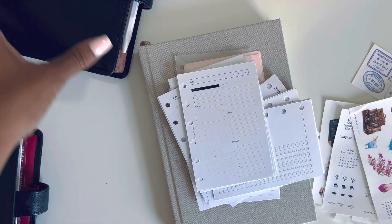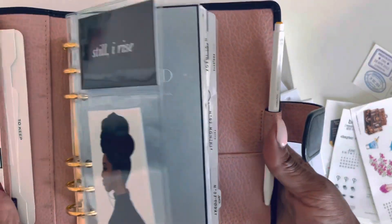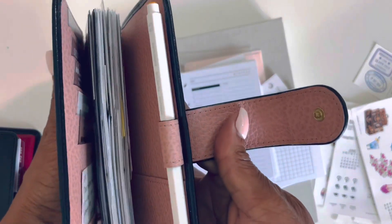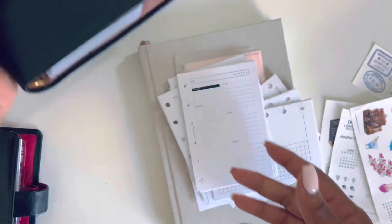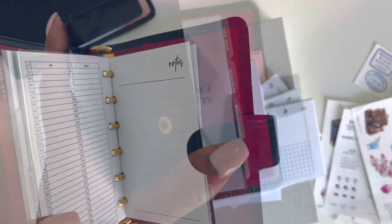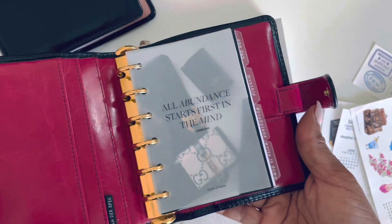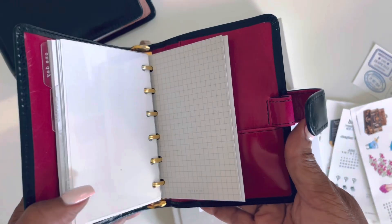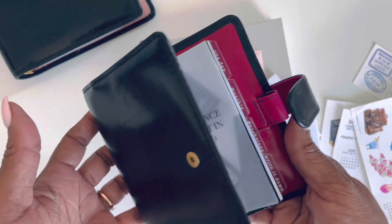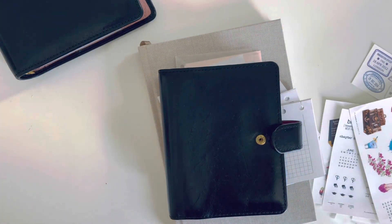I don't know — it's like I love this planner, but I don't really need all this space right now, and pocket is calling me. I did pocket forever. I'm going to try and move into pocket. I know one thing — I will want new dividers, because I always get new dividers when I do a new setup. Something about new dividers and a whole new setup that I just love.